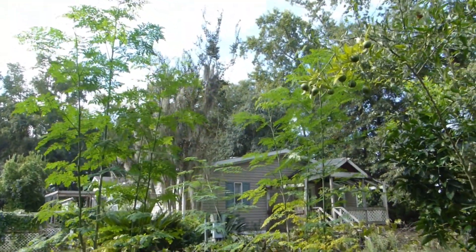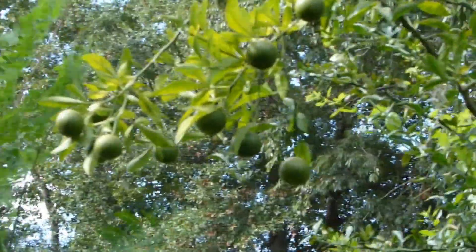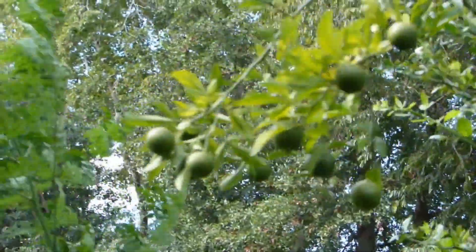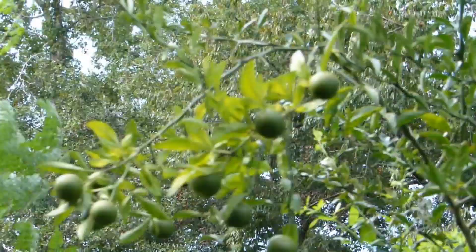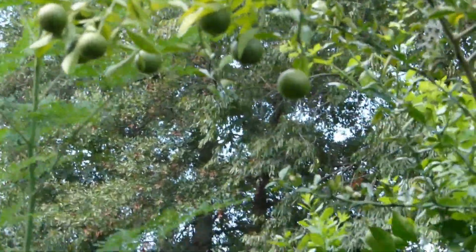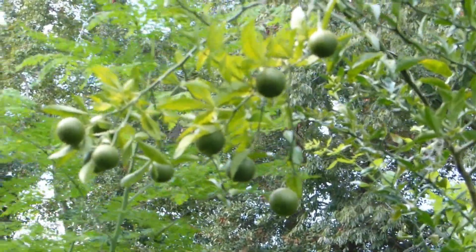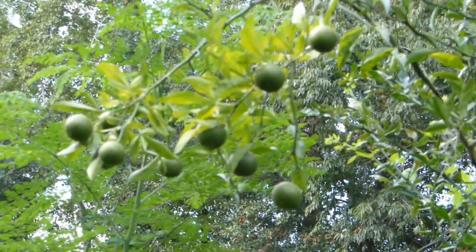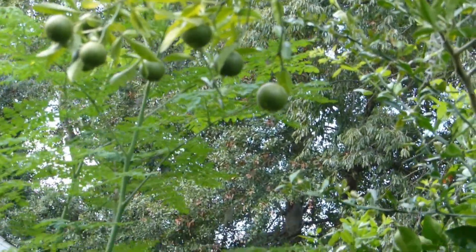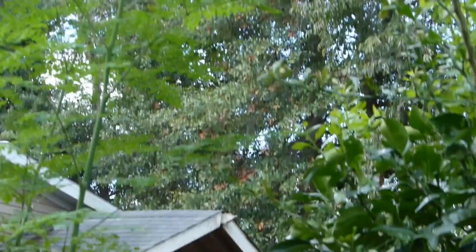Here are the other moringas on this side of the yard. Take a good look at this — finally, not much, but there are a few fruits there. My blood orange finally developed some fruits this year. That's a start — hopefully we'll start having more fruit from this fruit tree from now on.